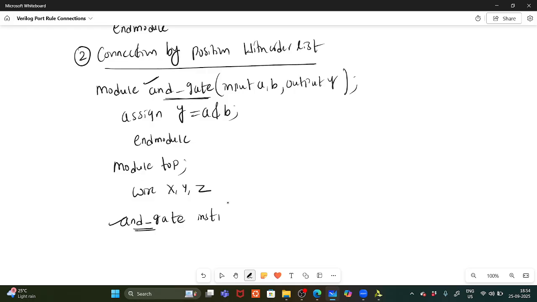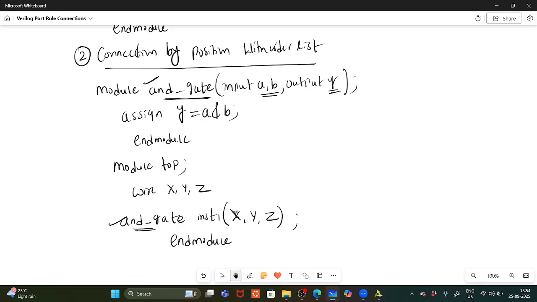I am giving instance 1. Then I give the inputs, first as declared: x, y, and the output, z. So x, y and z, and end module.